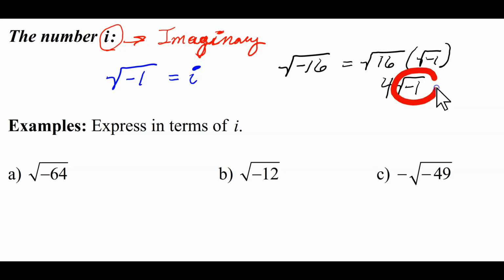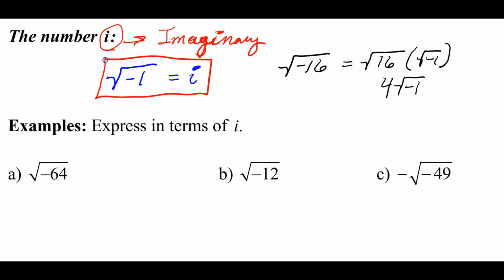Now, this square root of -1 is just kind of weird to look at. It's a little stressful, so we're just going to define that. And what we do is we define it as a value of i. So it starts looking like a variable, which makes it easier to work with when we're trying to do math on it. So that is how I would do this.